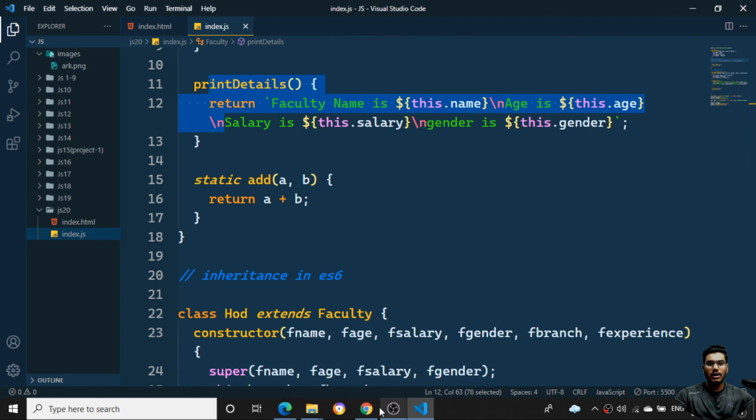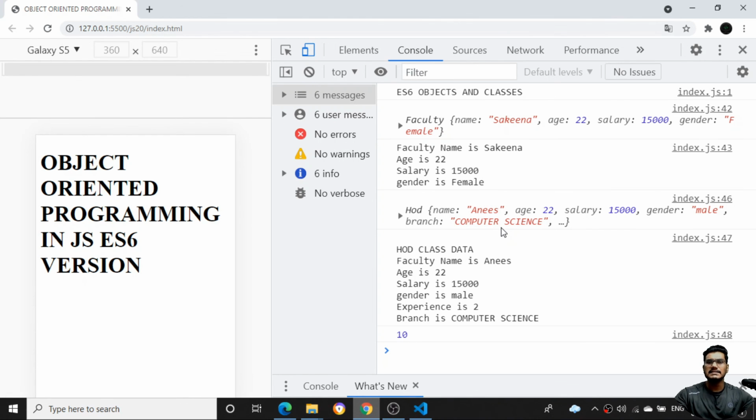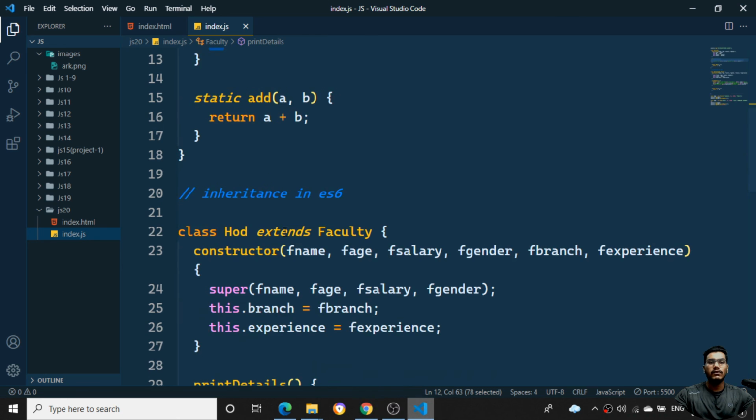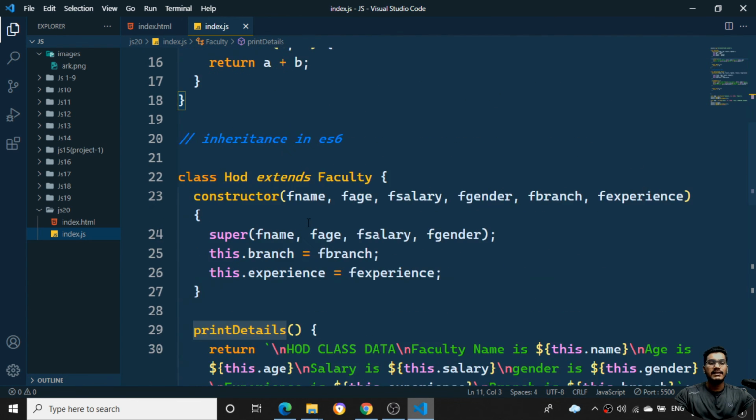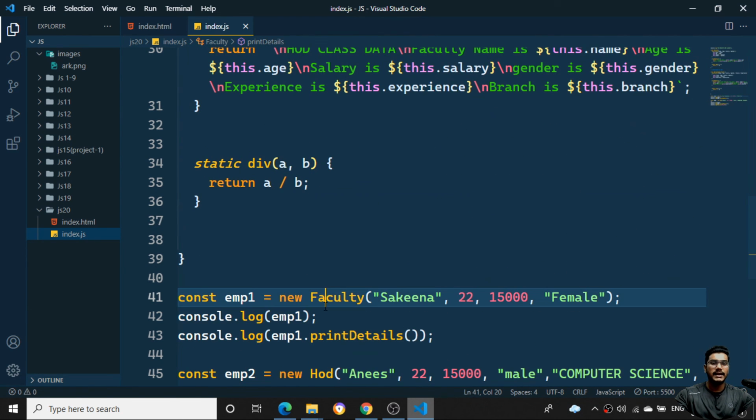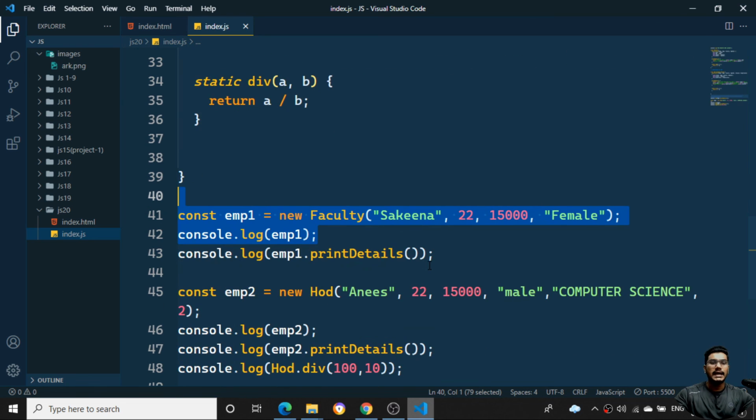So this is all about the concept of inheritance, how we can inherit and extend, how to create classes, and how we can create functions. We can create hundreds of functions in the same class, and hundreds of objects just by writing this single line of code. I hope you have understood this concept of inheritance in object oriented programming. As you have seen, prototype inheritance, classes, ES6 classes, and ES6 inheritance concepts.